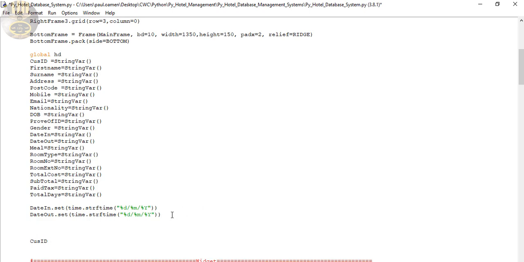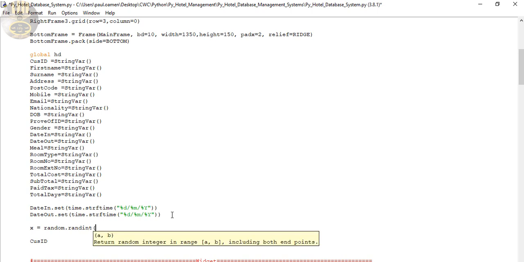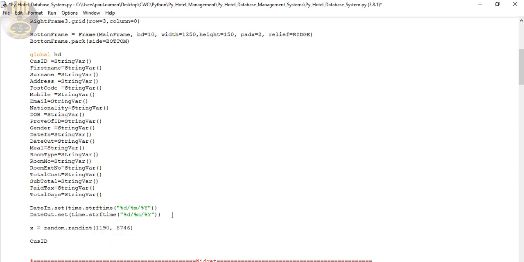So first of all, let's say x equals random, and random dot random integer value, and I'm going to give it a value of about, let's say 1190, and let's go for about 8,000 plus. That will do.